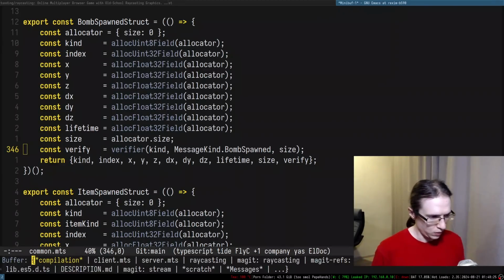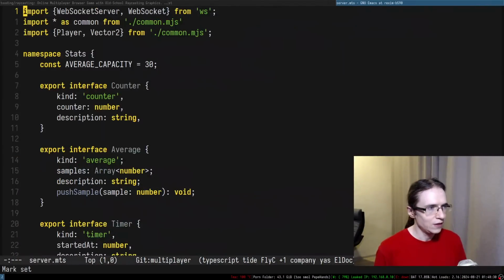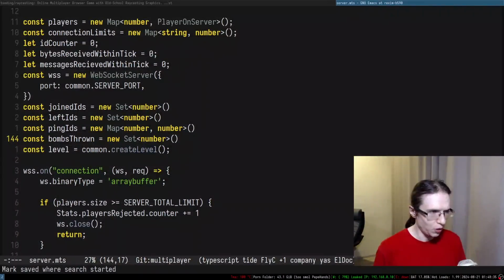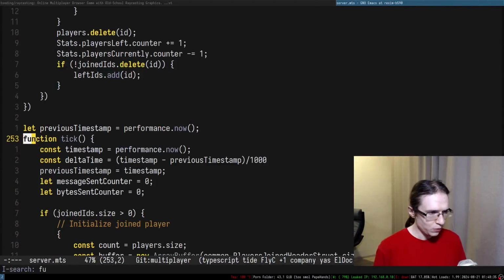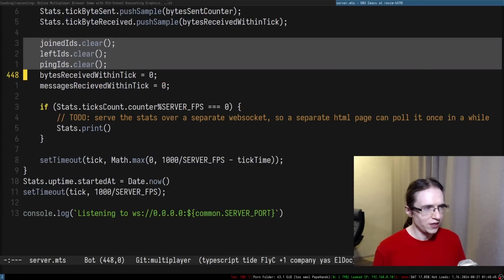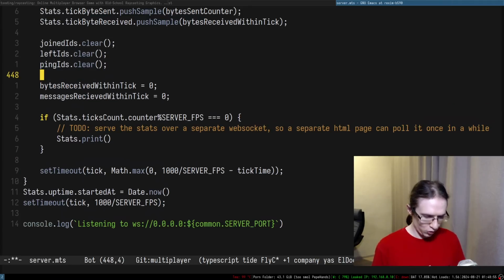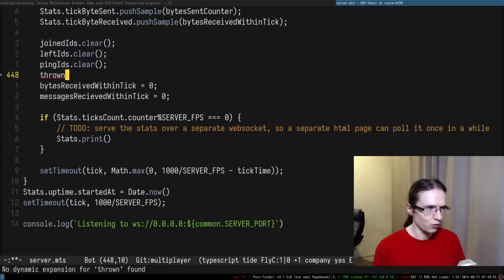Now let's go to the server. In the server, we have bombs thrown. When we're processing the tick, at the end of processing the tick, we clean up all of the things that are accumulated throughout the tick, right? So all of the players joined, all of the players left, all of the pings and stuff like that. Another thing that we have to clean up is the thrown bombs.